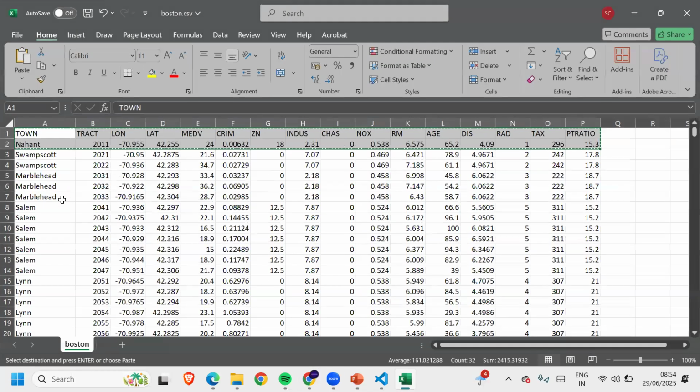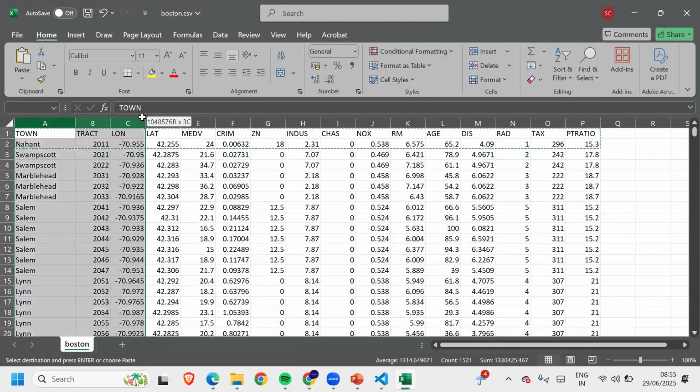I was talking about the data set which we use to train our model. So let's say this is our data set, the boston.csv file. All these columns which you see, this one is my dependent variable and the rest are independent variables.